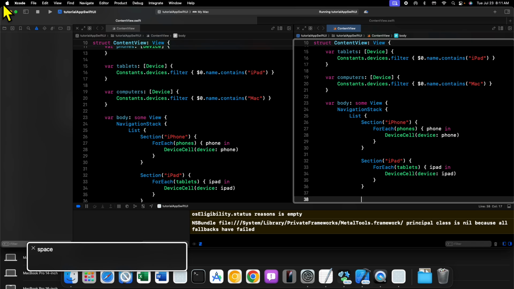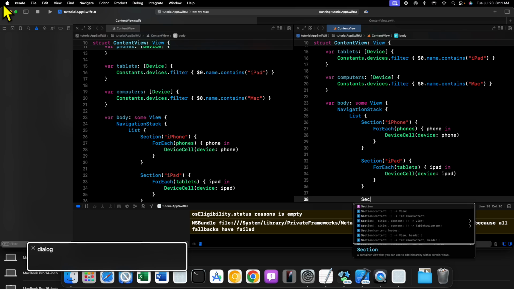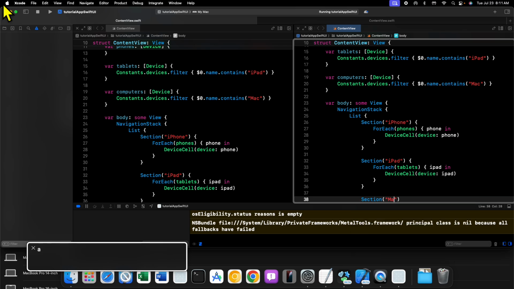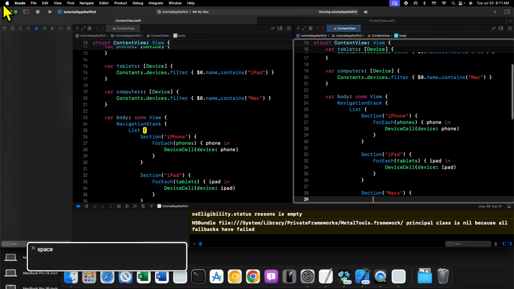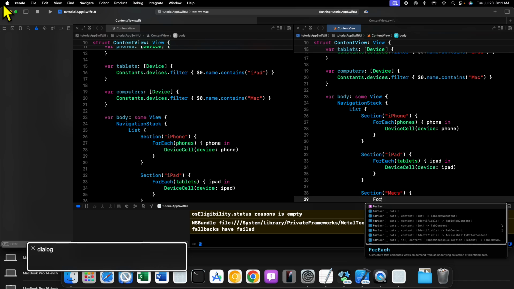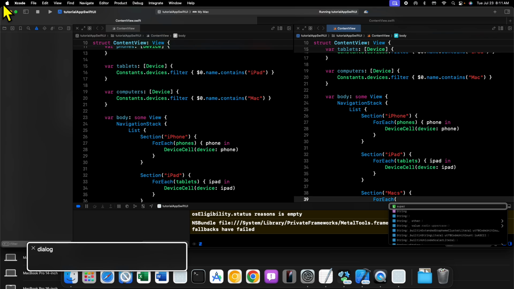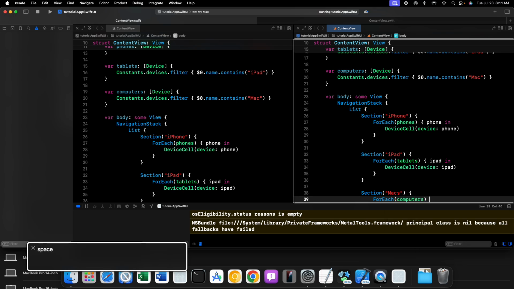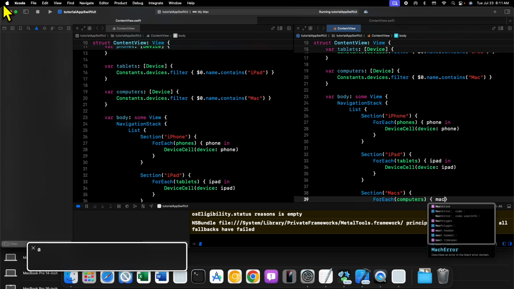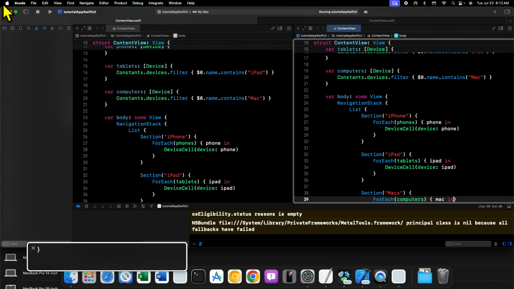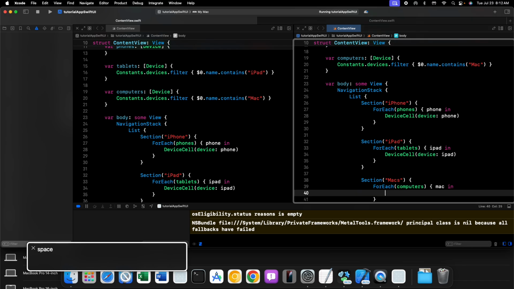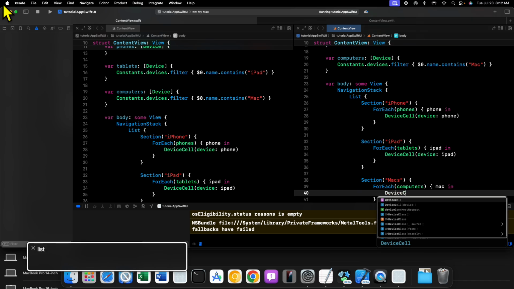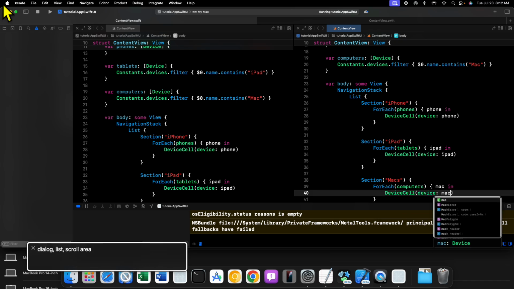And then finally, our section for Mac computers. So we'll say Section Macs, ForEach computers, Mac in DeviceCell Mac, like that. All right.